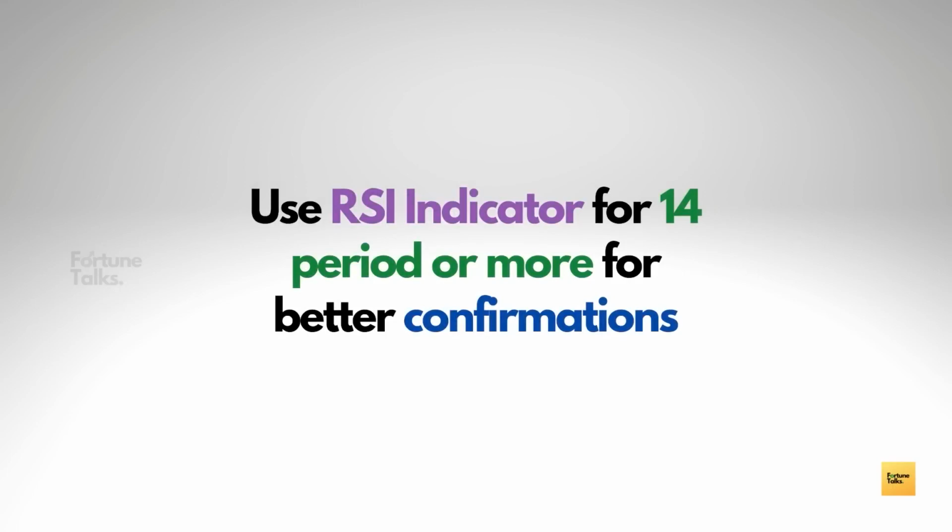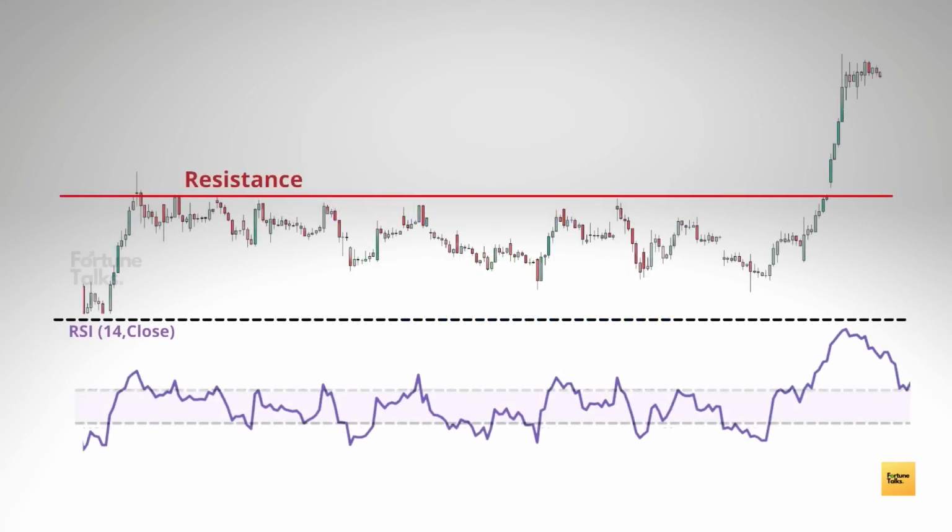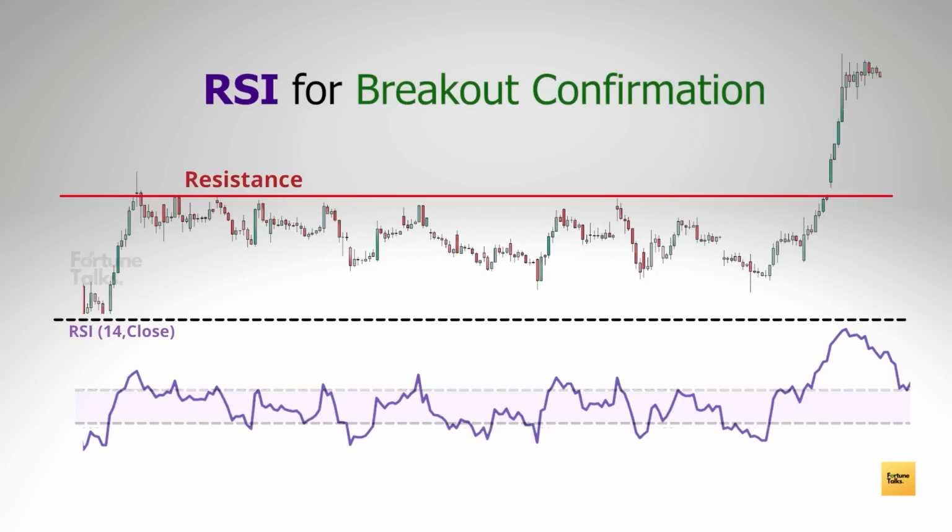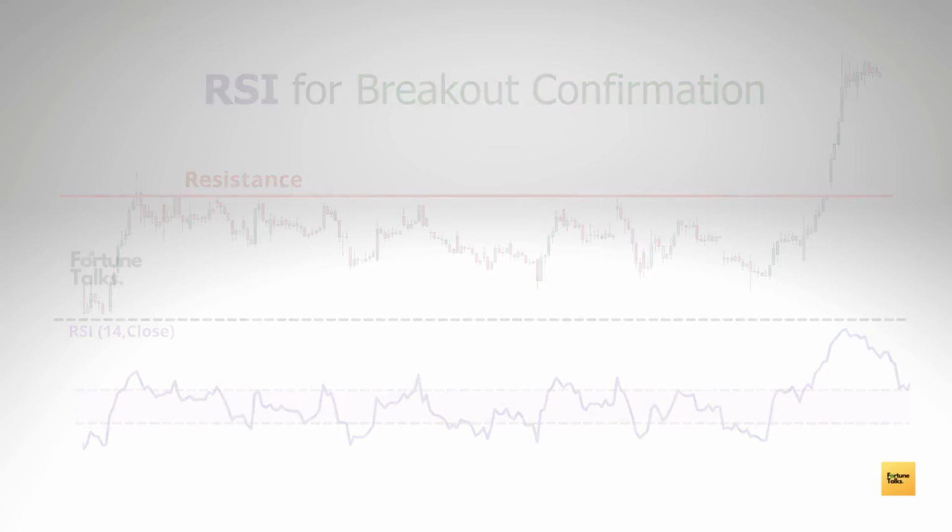This confirmation for both bullish and bearish signals is generally more useful when the RSI period is 14 days or more, and anything below the 14 period may typically be considered less reliable for confirming the convergence. And of course, no indicator is infallible, but using RSI to confirm breakouts will give you a significant edge in the market. It adds weight to the evidence of a possible breakout and not a fake out. So I recommend that you add it to your charts and see what it can do for you.